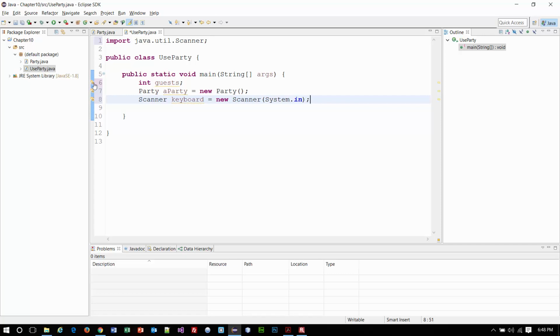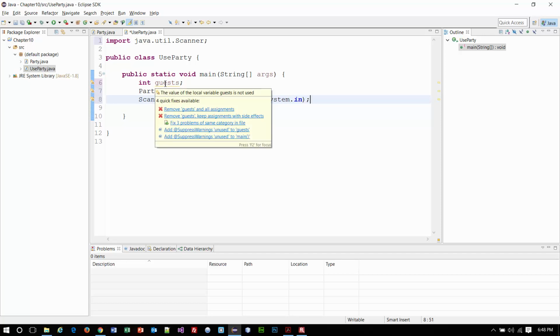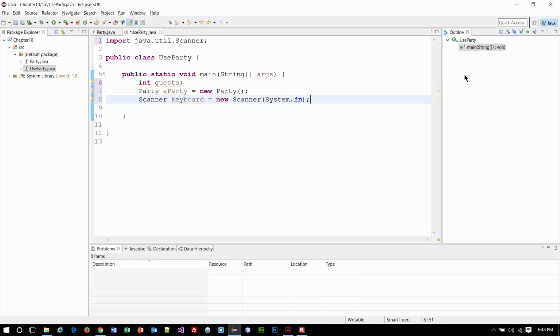Now with these other ones, you see these little yellow things popping up in the margin here. And if you hover over it, what's it going to say? The value of the local variable guess is not used. Well, right, we haven't used it yet. Okay, thank you very much, Eclipse. So don't get the tendency to try to fix something that isn't fully implemented yet. And that's why that is in yellow and not in red. So if you write a whole program, the program works, and you come back and you see a yellow underline like this, and you're not actually using it, yeah, of course you remove it. But for now, it's going to sit as is.